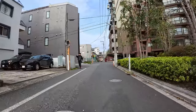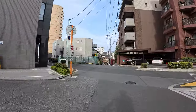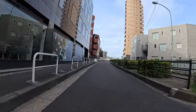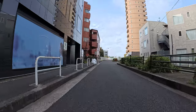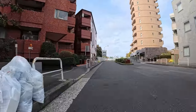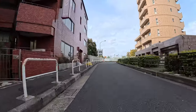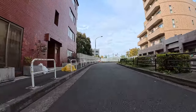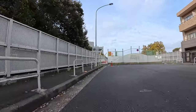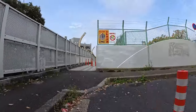We're heading now toward Aoyama Cemetery, which has some of the most beautiful cherry trees in Tokyo. Luckily it's not on any tourist maps, so it's not as crowded as the more touristy places. From Aoyama we're going to head out to Yoyogi Park, where I did my first video last year — a cherry blossom ride in Yoyogi Park.